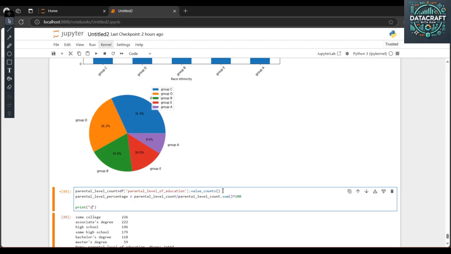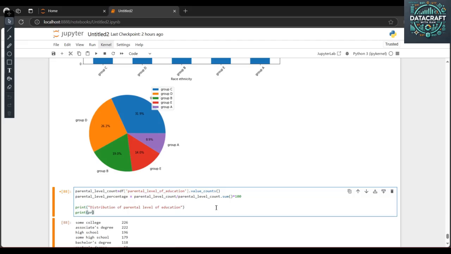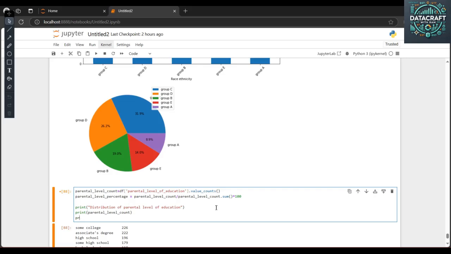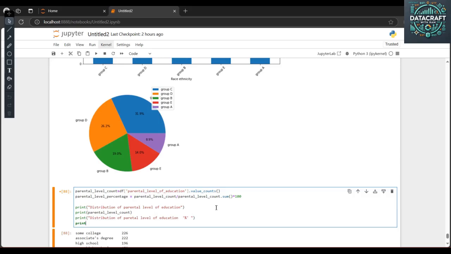distributions of parental level of education and print parental level count, and then in order to find out the percentage, so the distributions of parental level of education with respect to percentage and print parental level percentage.